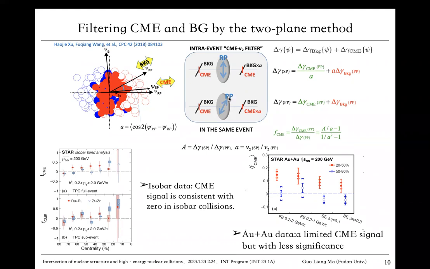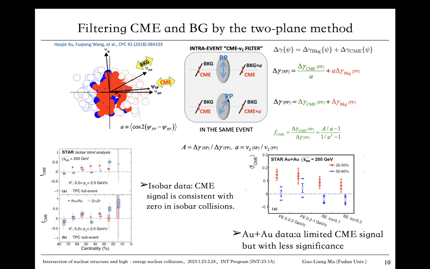There's a question. Since this is important for the rest, can you explain? I understand one plane is the spectator plane. How is the other plane determined? The other is the participant plane. The participant plane can be measured experimentally from all the charged particles, by looking at the momentum anisotropy. Yes, the participant plane is the elliptic flow plane determined from particles in the central rapidity region. Whatever comes out, that's your plane. And the spectator plane is also a V1 plane, the first harmonic. So it's not the same particles and not the same harmonic. Okay, thank you.